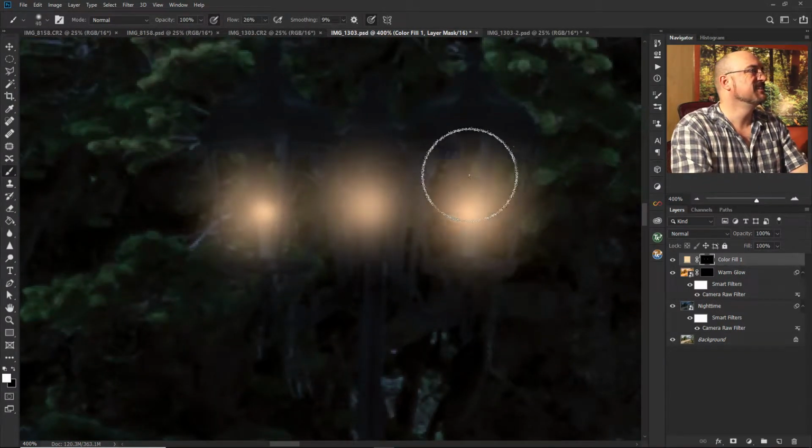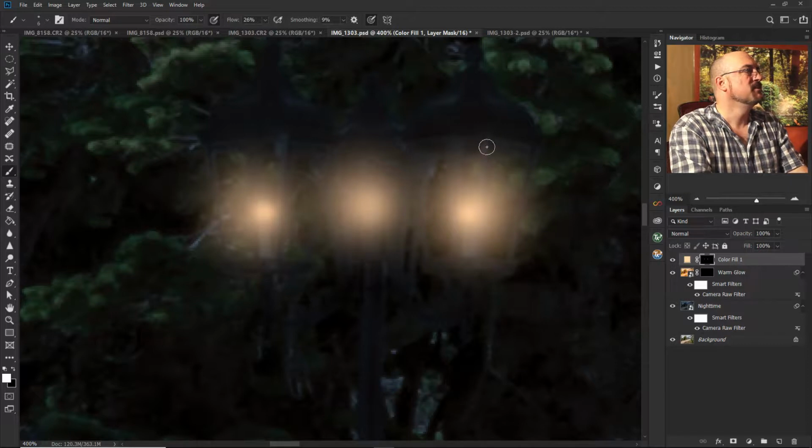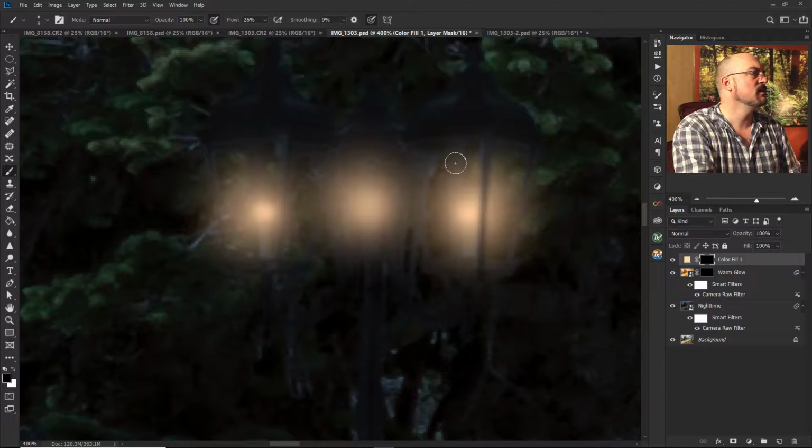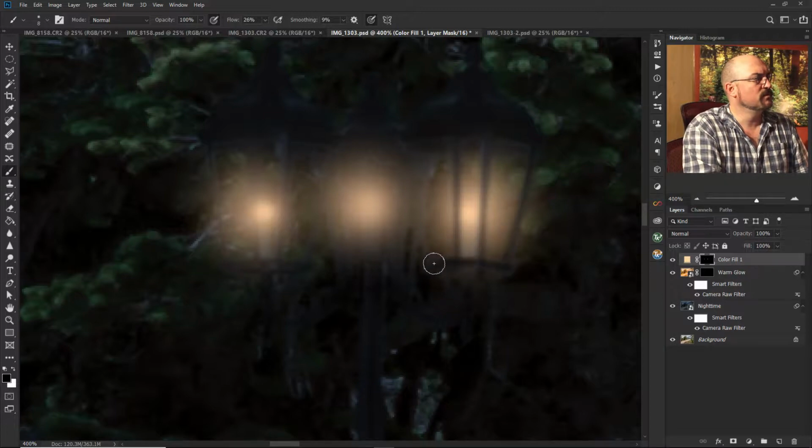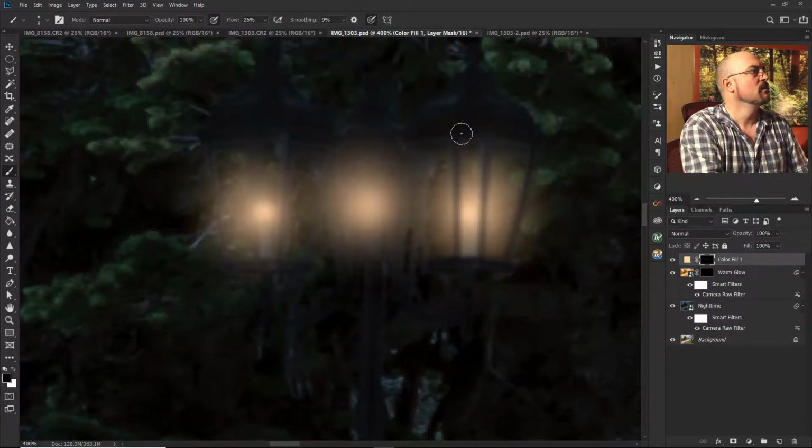All right, let's take a look here. Black is the foreground color. Get my hand on the shift key and tap, shift, drag, tap, shift, tap, tap, shift, tap, and remove this here and up here.